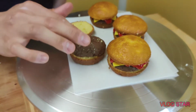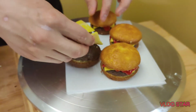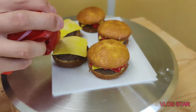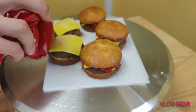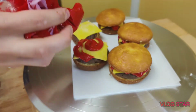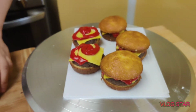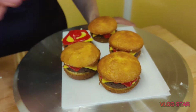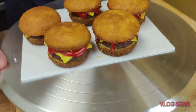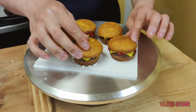Bottom bun, our patties, our pieces of cheese, which is fondant, sugar. Drop in our ketchup. And pop on our buns. Now look at those guys. Look at all of them. They have a nice, cool McDonald's kind of look.